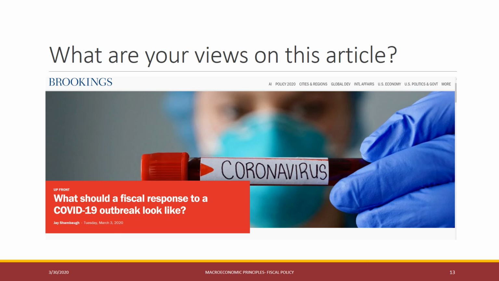Now, let us proceed to understand each and every learning objective for this chapter on fiscal policy and better understand the various aspects of fiscal policy and link it to real life examples or the current situations that are happening in the world today.